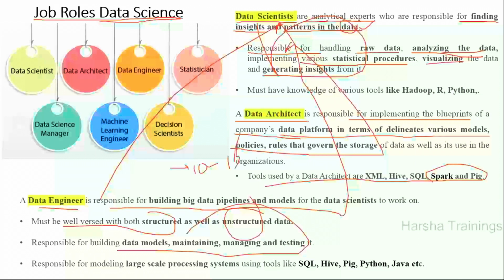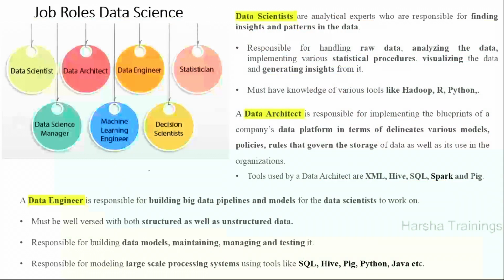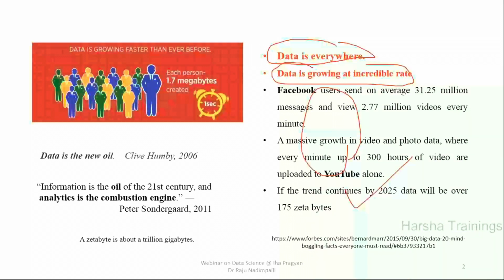Now let me answer your query. In my first slide, I have given that data is everywhere. It is growing at an incredible rate. Every year so much data is being added onto the web. Now, is the data standalone, or is it changing? Will you maintain the same data for the next 10 to 20 years?